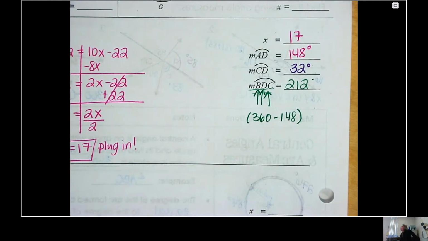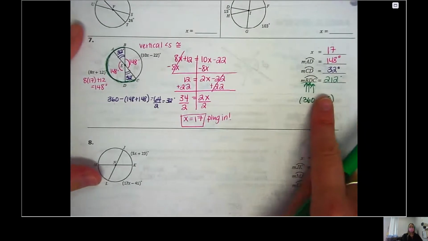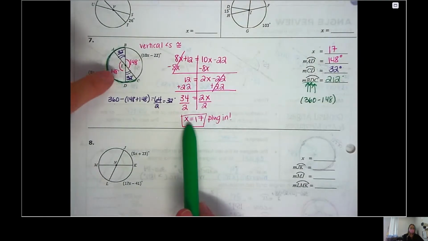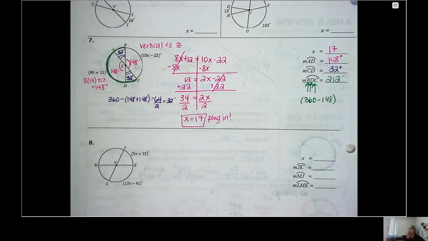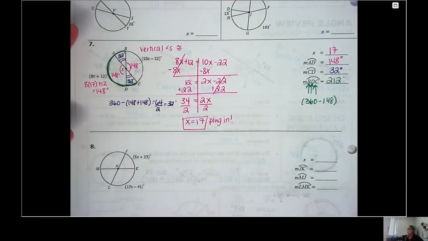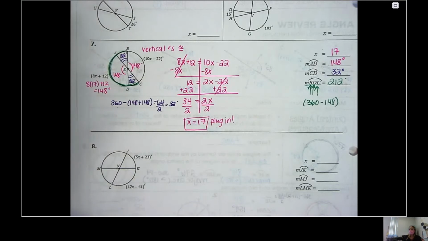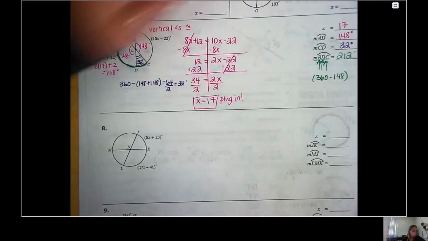Okay. So it's just like a whole bunch of addition, really, I guess. But here's the one thing to notice. Notice that before I answered these questions over here, I solved for x, and then notice that I wrote down all of the angles first before I tried to answer the questions. If you try to answer the questions first, it's going to be harder for you, okay? So if you're going to do these types of problems, make sure you're putting in the angle measures first and then answer the questions. Okay, the only other one I want to set up with you is number 8, and then I'm going to leave you to do the rest of the problems.